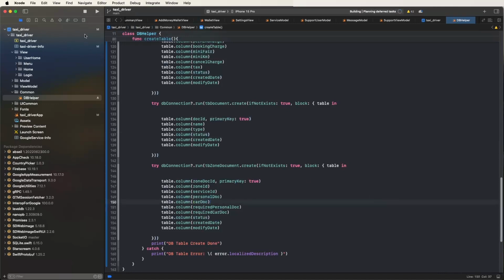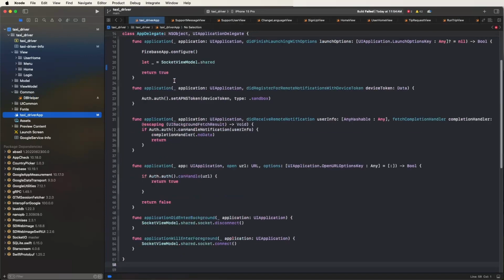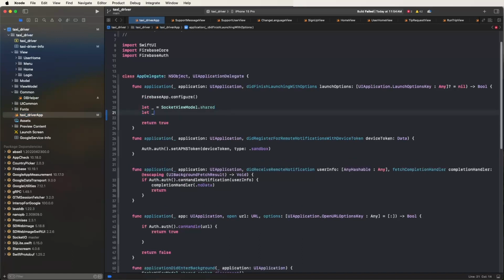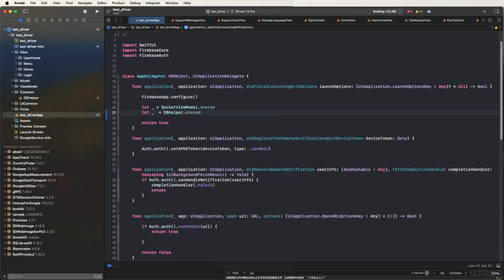We need to initialize this value inside the taxi drivers app, find the didFinishLaunchingWithOptions method, write down here and call this initialize function, and call here the DBHelper dot shared method.